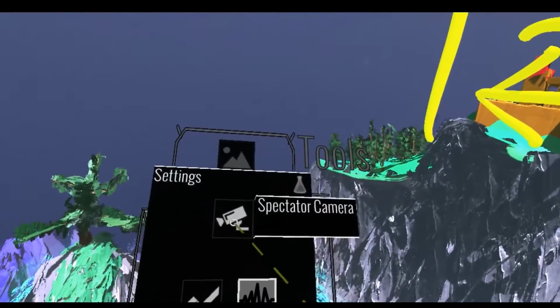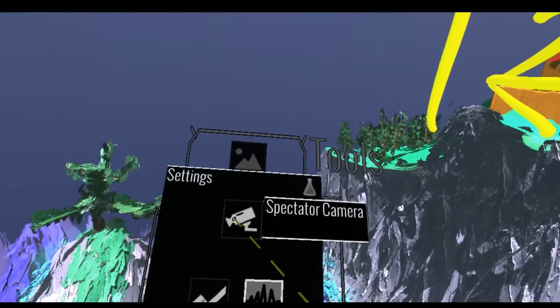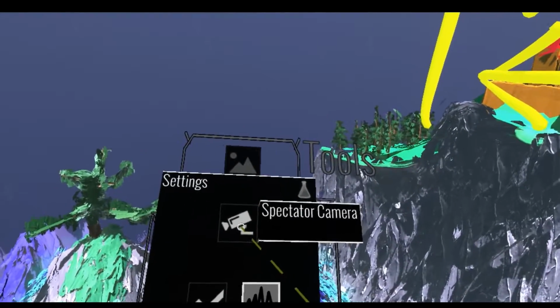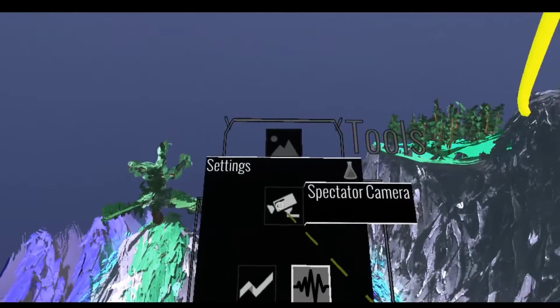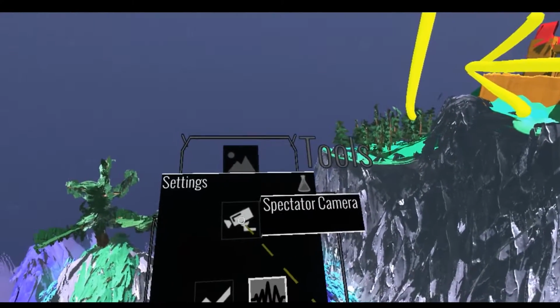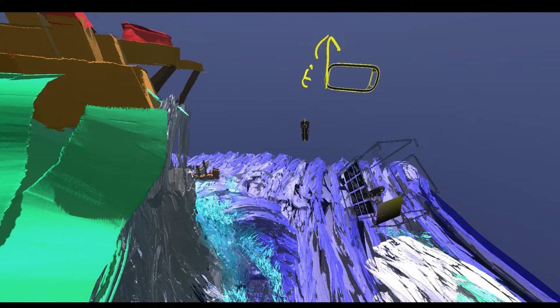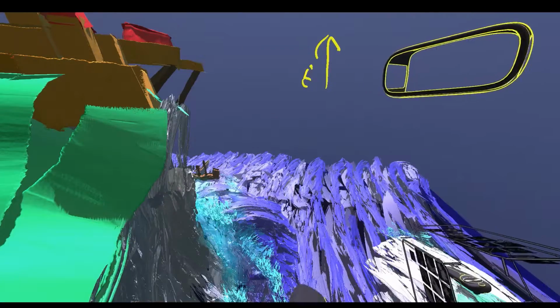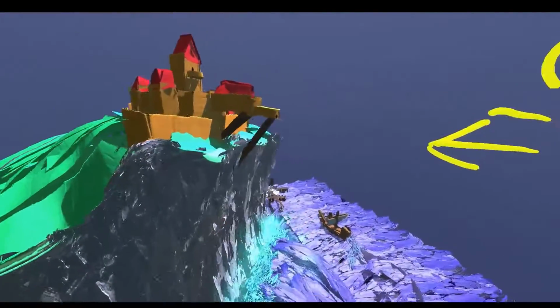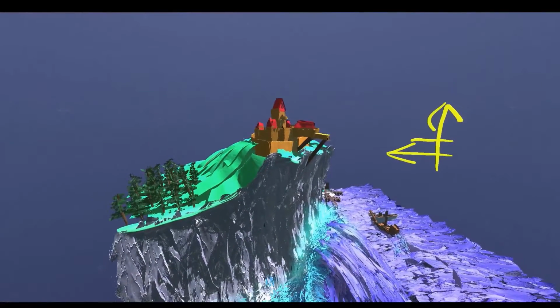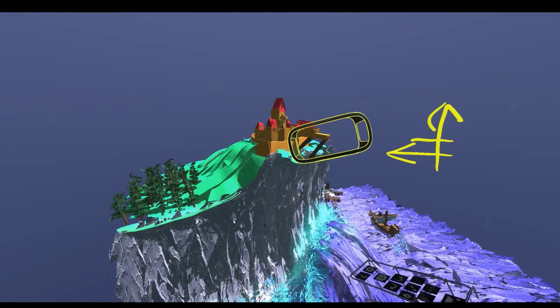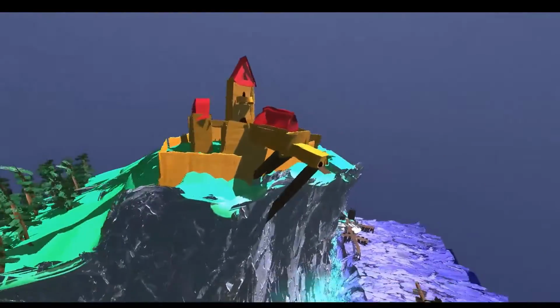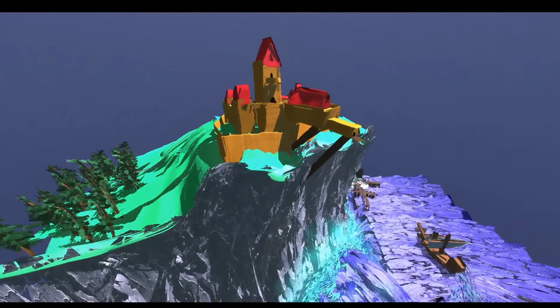Finally, we have the Spectator Camera. That's more useful if you're streaming or sharing it with your friends and family in real life. If you enable this, then you can change what the people on the regular monitor see. You've got a camera right here. You can see the frustum, and you can also pick it up and then put it somewhere like this. And so right now you will be seeing me waving, but I will be seeing the Spectator Camera and where it's at.